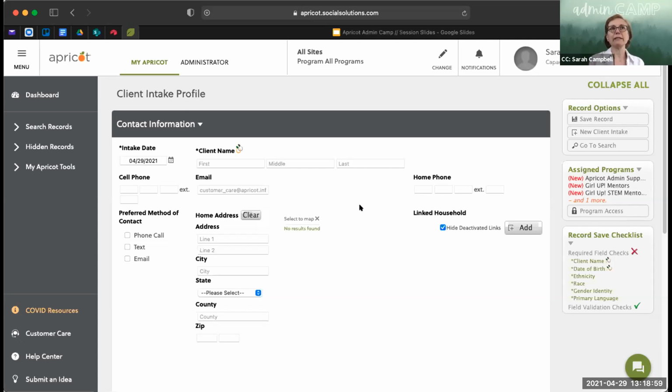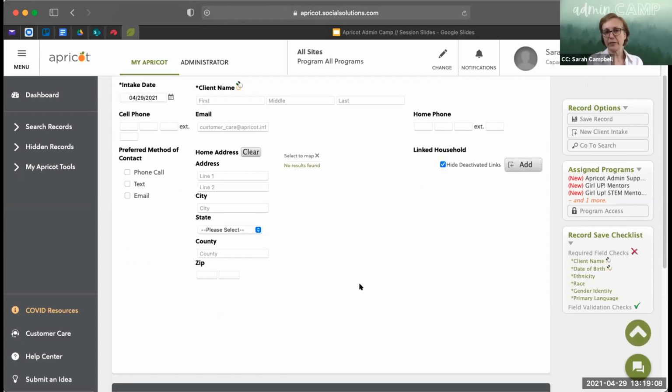And if we look, you can see in this client intake profile, it's just basic information about the client's name, their cell phone, their demographics. Those are unlikely to change very often. In the My Apricot menu, when you click Search Records, as I already showed you, you can see each of the tier 1 forms that are searchable. A tier 1 form also acts as a document folder. It's like the manila folders you use in a paper file that holds all the tier 2 records that are connected to the tier 1 form.